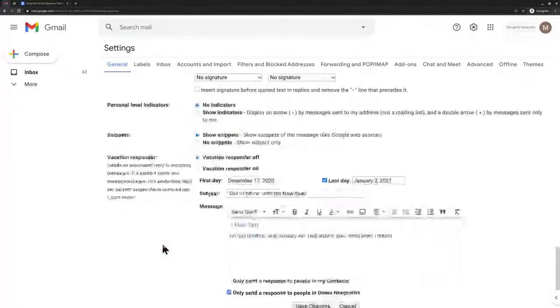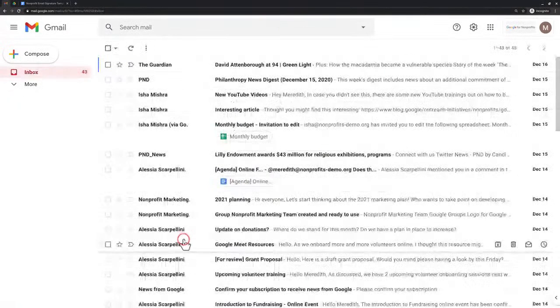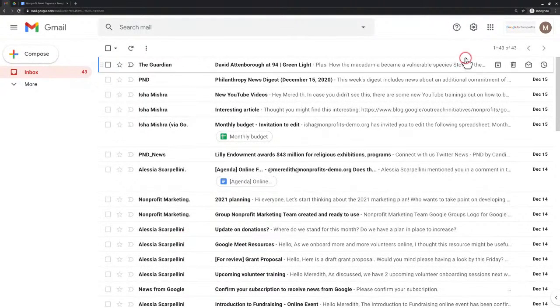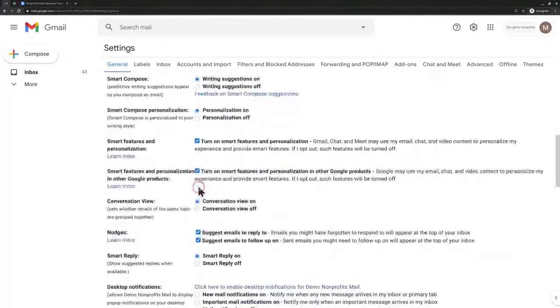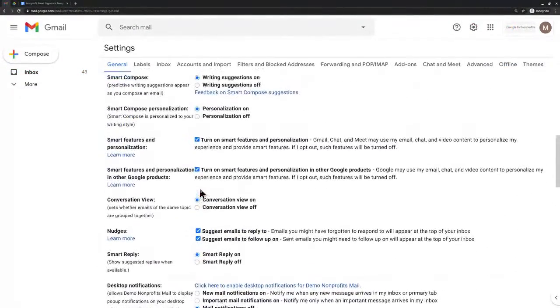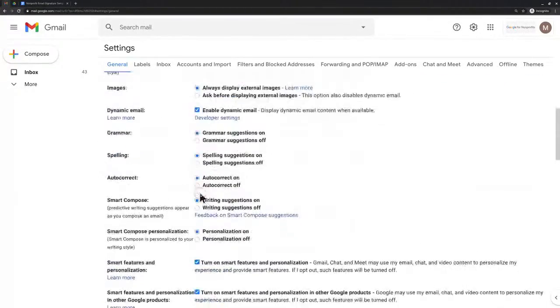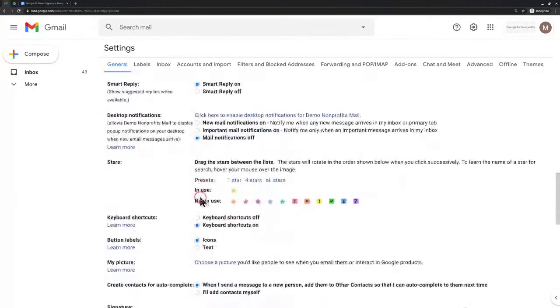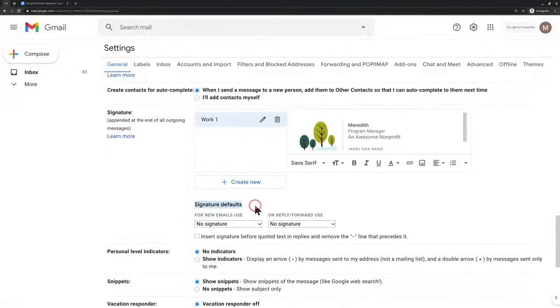So I'm going to go ahead and I was going to say save this. I think it's automatically saved. Oh, save changes. Always check. You know what? I skipped a step. This is why we always have to check. So I'm going to come back down here to my signature. Where did it go? Default text, scrolling too fast. There we go. So I skipped the defaults piece of this.